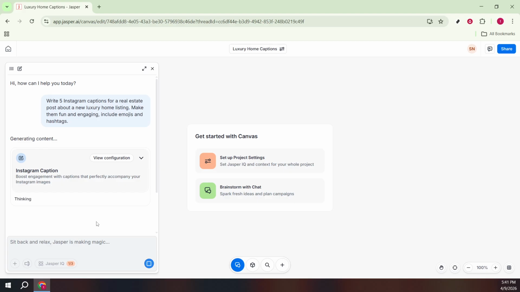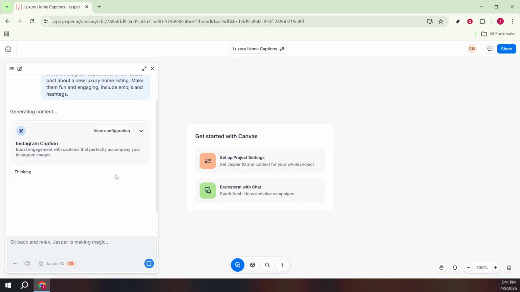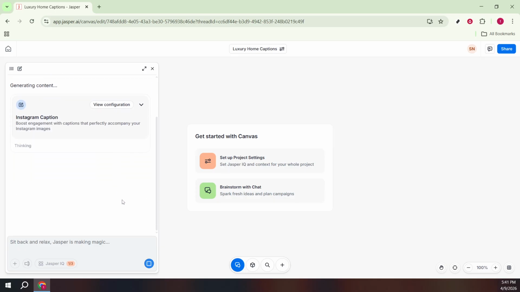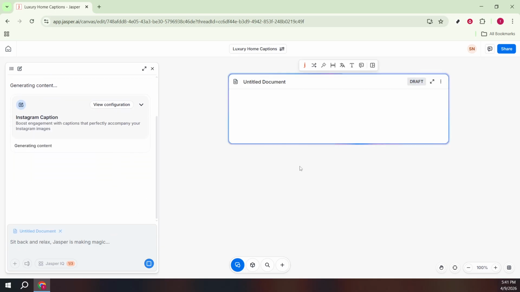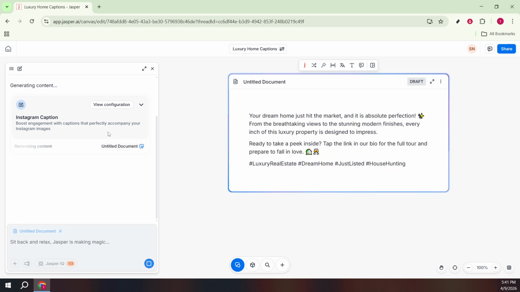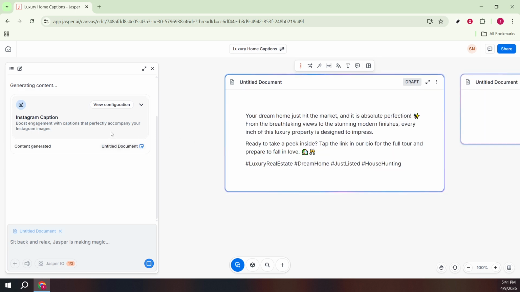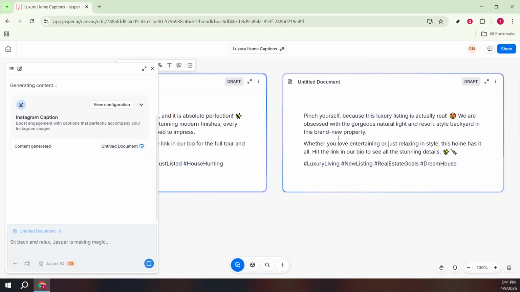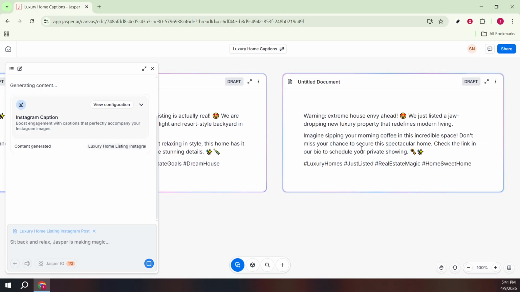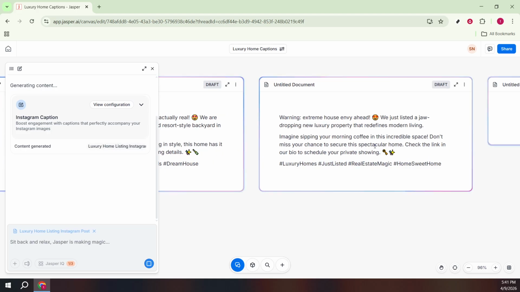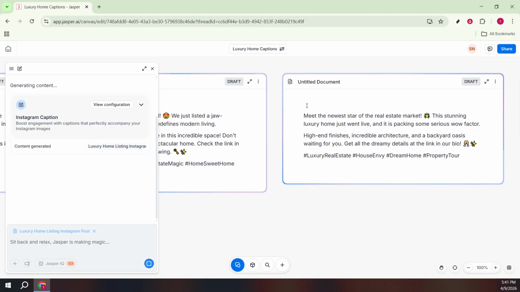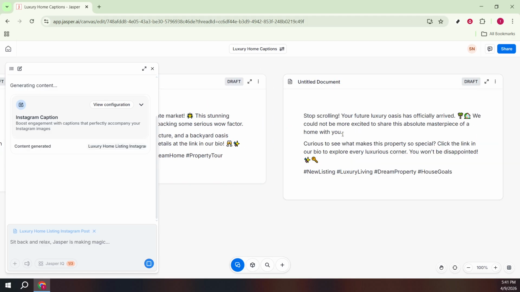If a caption is close but not perfect, note what you'd tweak. Things like length, tone, or the number of emojis are easy to refine with a quick follow-up prompt. When you see options you like, choose Use to bring them into Jasper's editor or the appropriate generator. This lets you make quick edits in one place, then click Generate Now to finalize and produce your set of captions. You'll get multiple variations you can copy directly into Instagram or save for future posts.